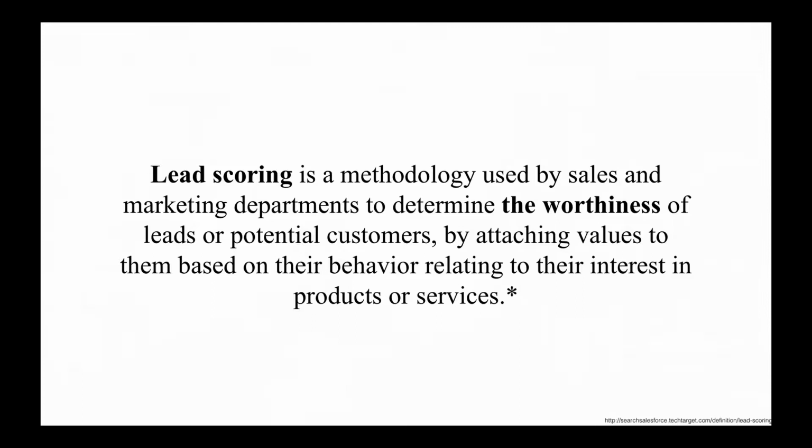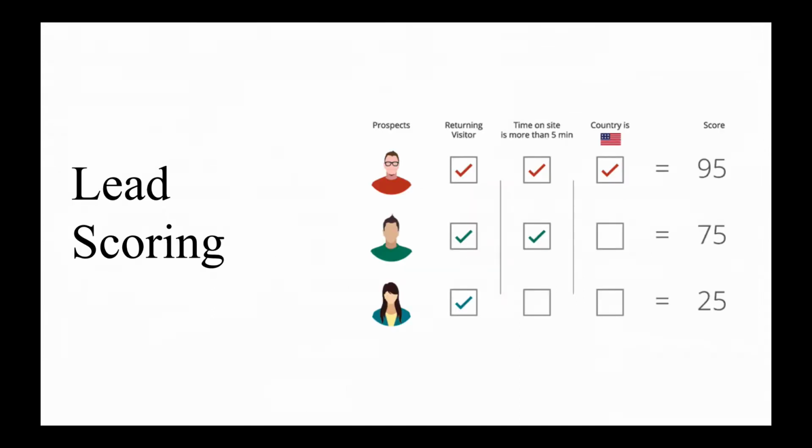So lead scoring is super useful, but in order to work, we need to ask ourselves a few questions. So first of all, there are quite a few methods how to score users. Of course, scoring is something that involves numbers, right? So let's say that we have 3 prospects, as you can see on the screen. We have 3 people. 3 of them are returning visitors, right? So let's say we're going to start from the bottom one. The bottom one receives 25 points.